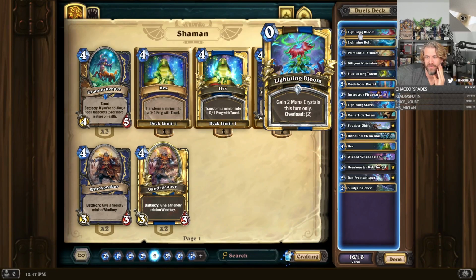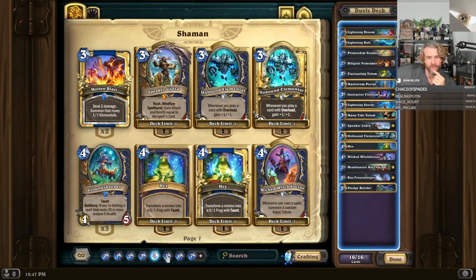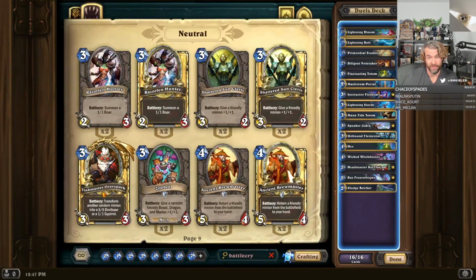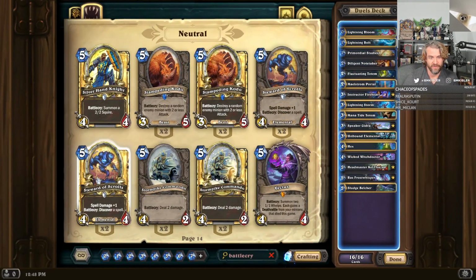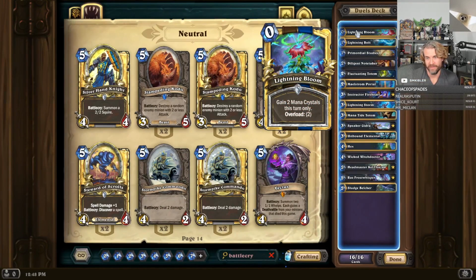Maybe Lightning Bloom's bad because we just don't have that card draw, and there's a lot of treasures that give you effective mana acceleration. What is good to evolve? Pantry Spider is good to evolve with Fluctuating Totem. It's really bad otherwise, though. Moat Lurker is good to evolve. Maybe we want Steward of Scrolls. It's decent to evolve and also just a decent unit. Yeah, Wandmaker is actually probably pretty good.